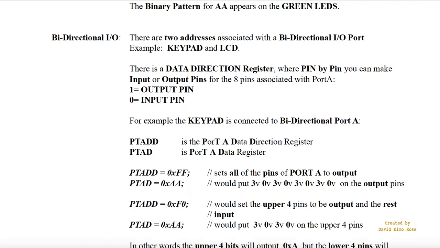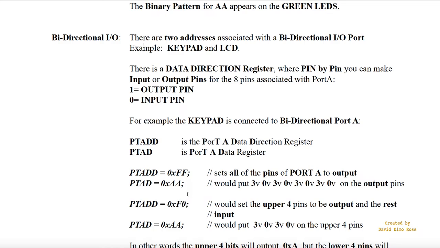And this is where a keypad is hooked up. Now what you have to do first is set up the data direction register to know how stuff in the port A data register is going to work. For a data direction register, pin by pin, you can make them either input or output pins, any kind of combination. For instance, if PTADD here has FF, that means we have all ones, which means they're all output pins. If port A data direction register has 00, then these will be all input pins, but you can make them half and half, F0, 0F, whatever you want to do.